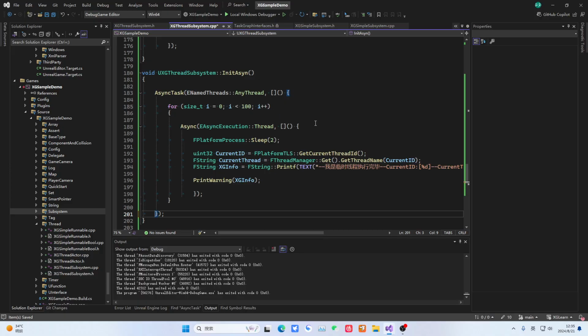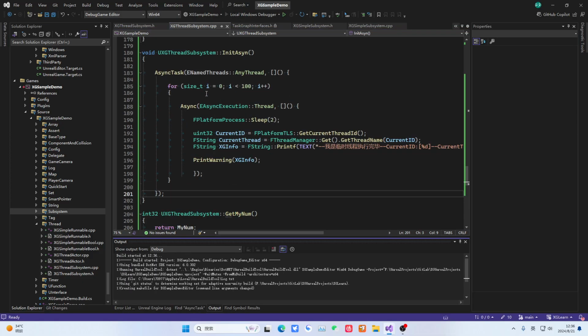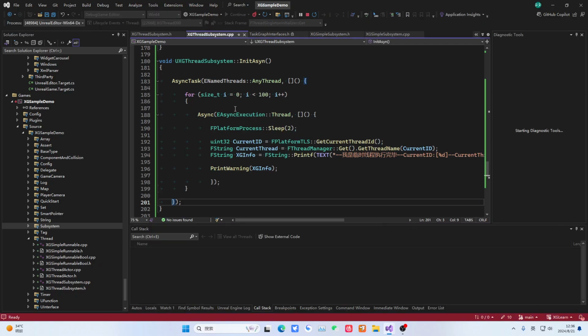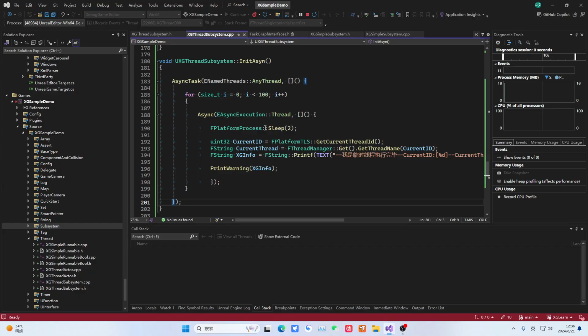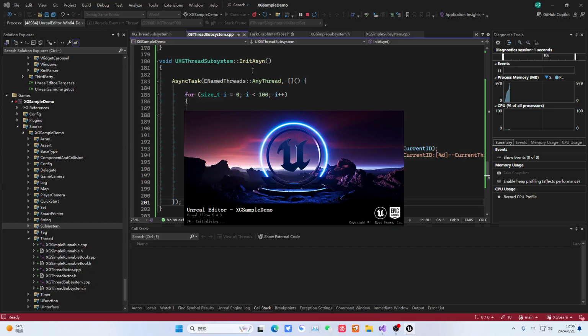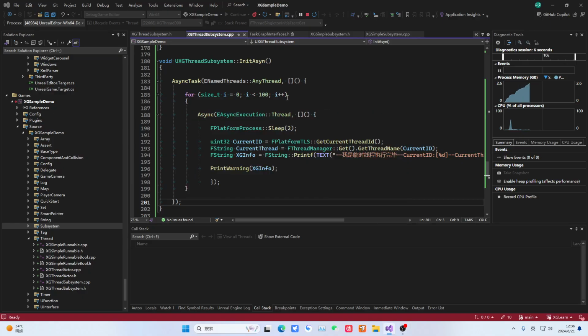Then we let another county. For example, let our number 2 county create 100 new counties. This number 2 county is a county within the graph. Then these 100 new counties just do their own business. I don't care what they do either. Anyway, after you finish our number 2 county, then we won't bother with it. In the end, our number 2 county has not yet been registered. And here we can understand that 100 tasks all go to do these tasks. Let's execute this now and then continue explaining to everyone.